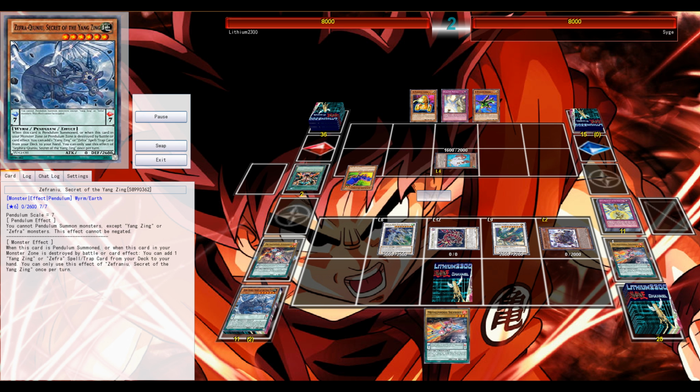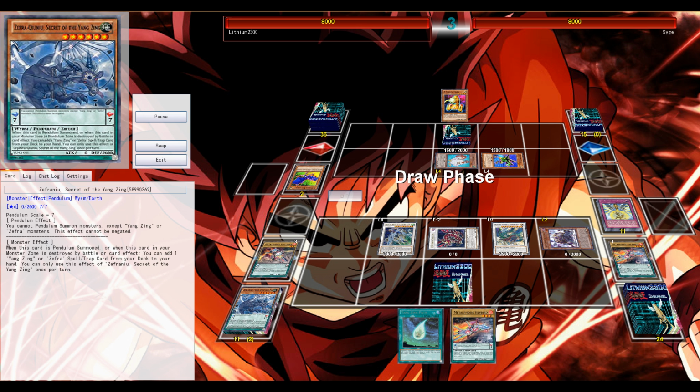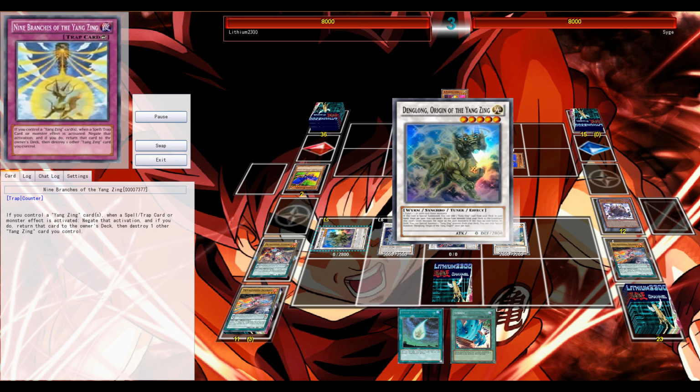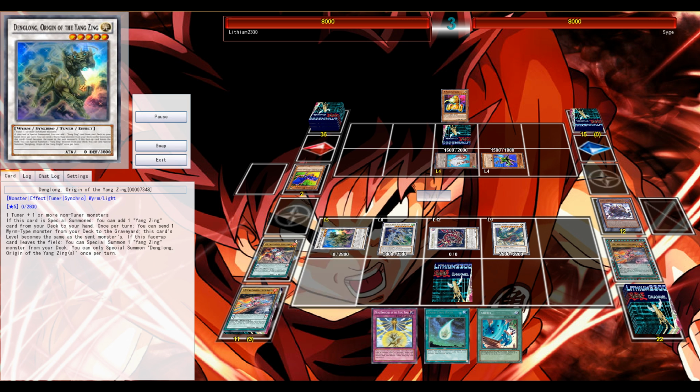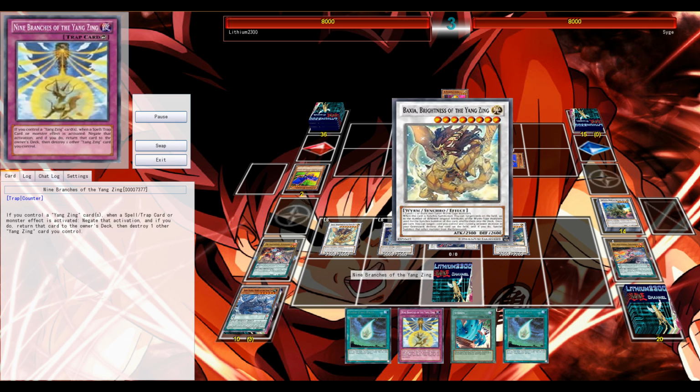He activates Transmodify, which I'm going to negate with 9 branches, and immediately get a search with my level 7 Yang Zing Pendulum monster. Most of the time it's just better to leave it on your side of the field. Again, let it be tributed or destroyed by your 9 branches to get a search. And this is kind of overkill.